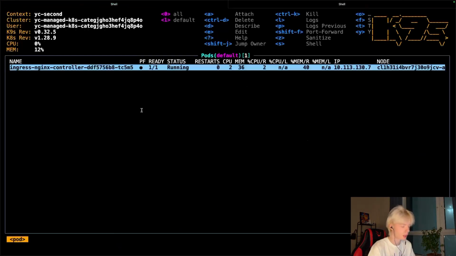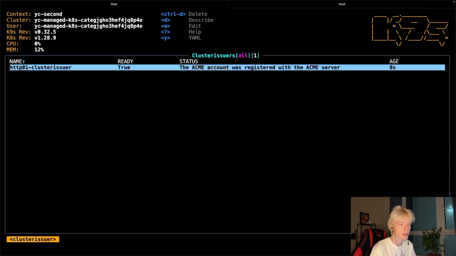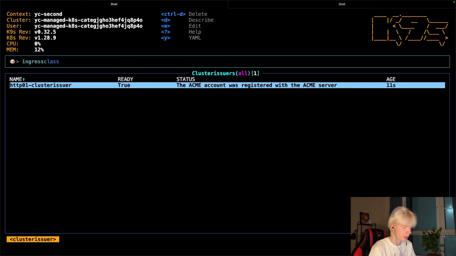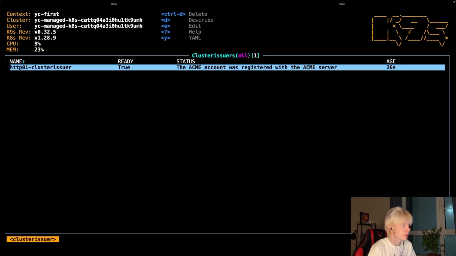Let's check it. This class Nginx. Okay. Yeah, so fine. We just configured our 2 Kubernetes clusters for accepting connections from external network, for setting up our domains and setting up SSL certificates with Let's Encrypt. So okay, now we can move to GitLab CI configuration and set up our CI/CD pipeline for deploying our services.